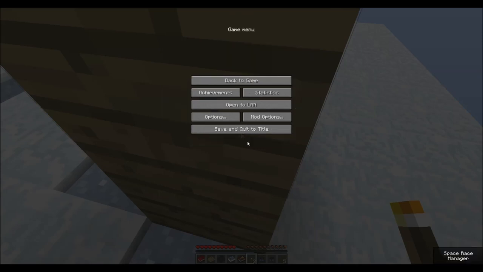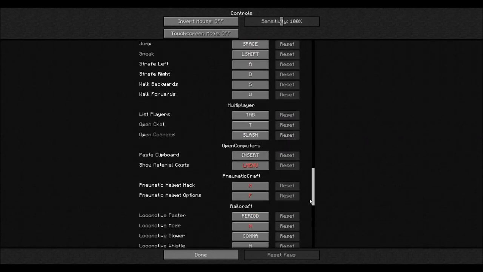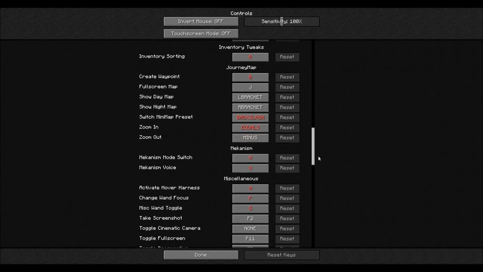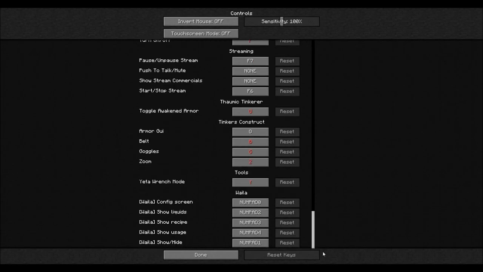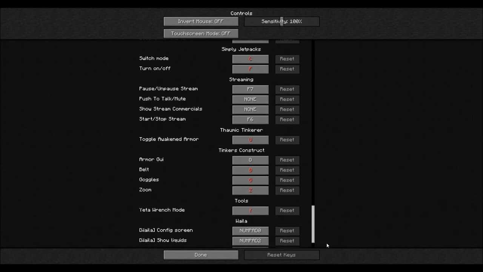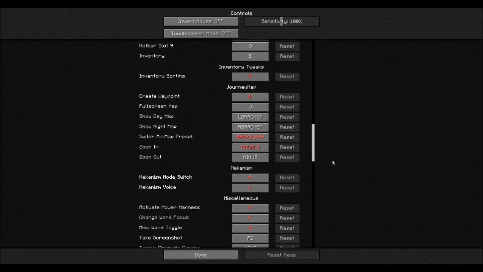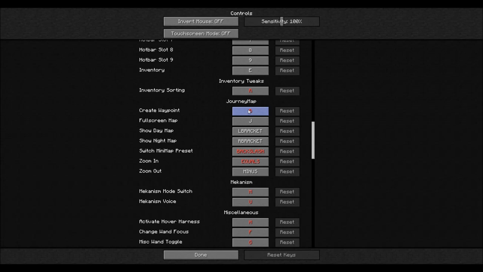Yeah, and then, let's see, options, controls. Are those controls? Yeah, I guess these are, let me see. First, minimap one. I think this is B. I need to make it so that this is J and this will be, not Y, like U, not U, like I. Yeah. I create new waypoint, okay? So I press I here.